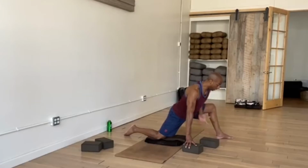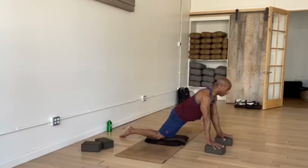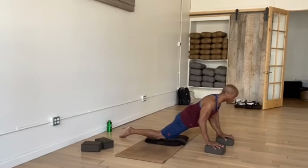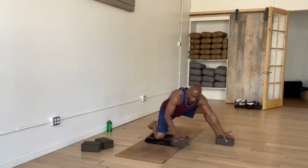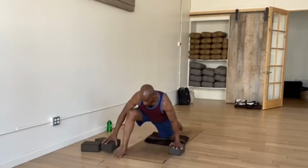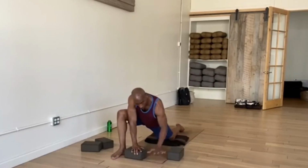And that creates, for me at least, a lot of space in the hip, in the pelvis. And that allows me to continue to go forward and start to come downward. I'm just bending the elbows, my hands are on the blocks. If you're able, maybe your elbows can come all the way down to the floor or a couple of stacked blocks, okay?